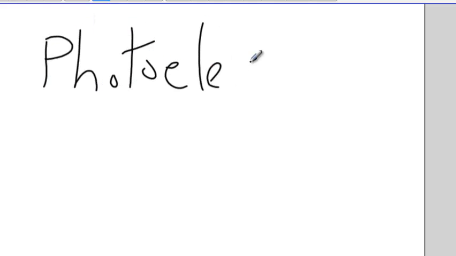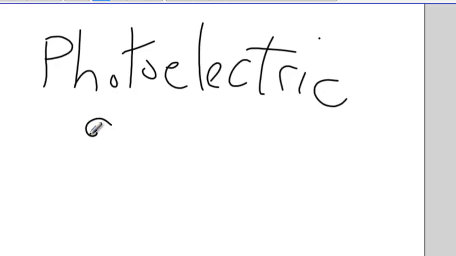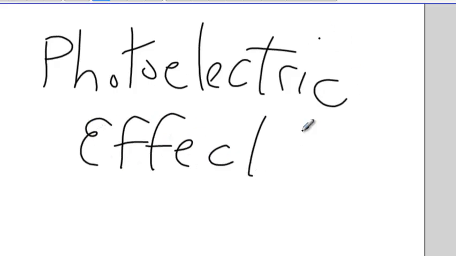The most famous experiment that does not actually work with a wave equation is something called the photoelectric effect. Now, Einstein won the Nobel Prize for explaining the photoelectric effect, which tells you how much this was bothering people. Everybody always thinks Einstein won it for E equals mc squared, but he didn't. He won it for the photoelectric effect. It was like the one thing they couldn't explain about saying light was a wave.